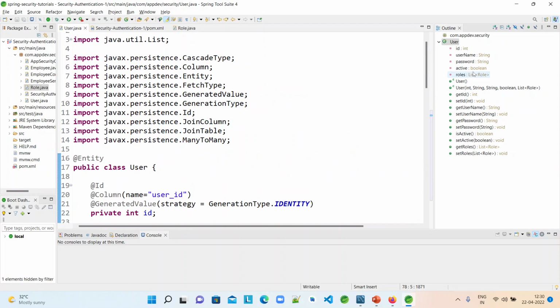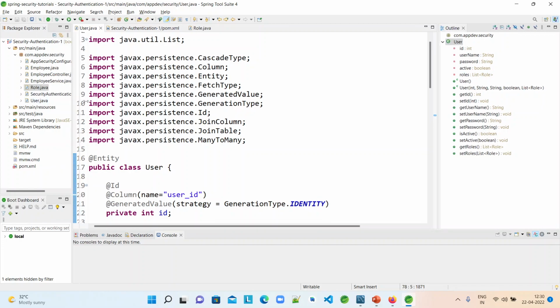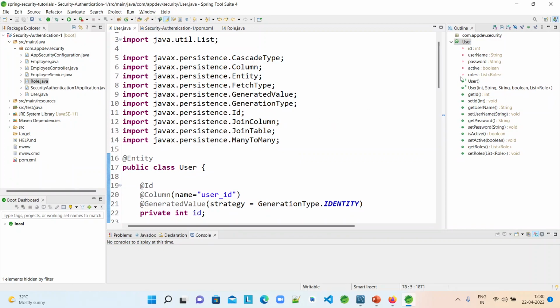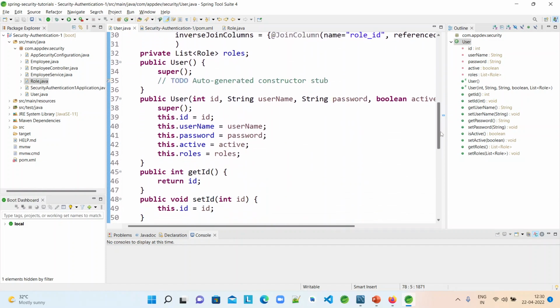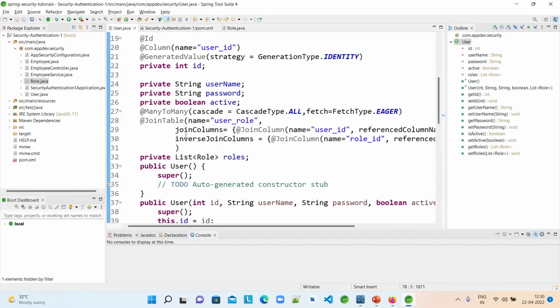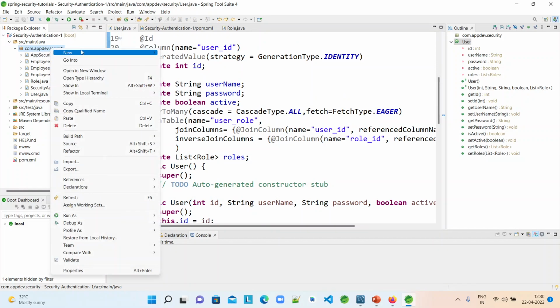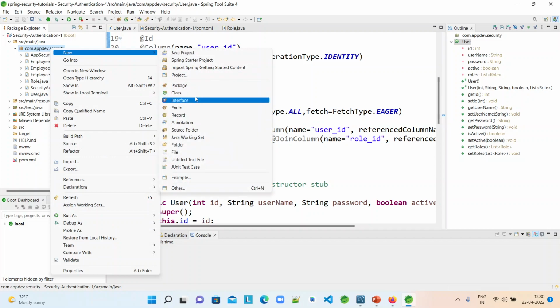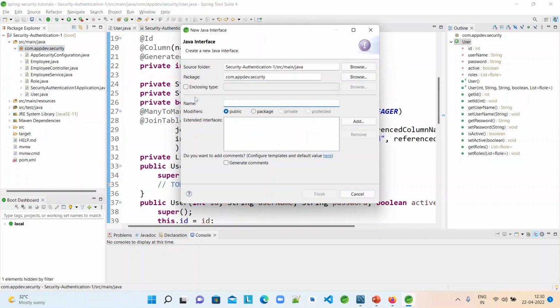Okay. Now we have created the entities for the user and role tables, and the user table has an association with the user role table through this join table configuration. Now let's go ahead and create a repository, which is an interface. I'm going to create UserRepository.